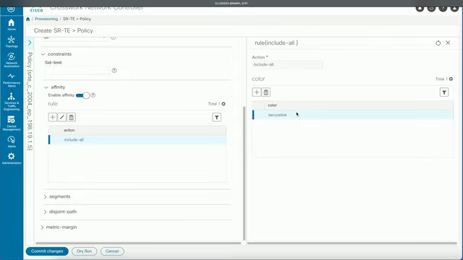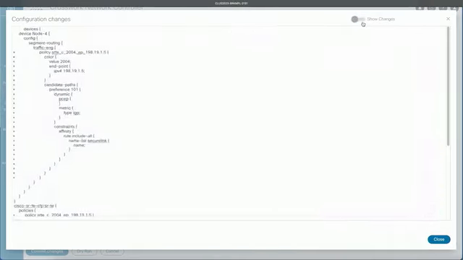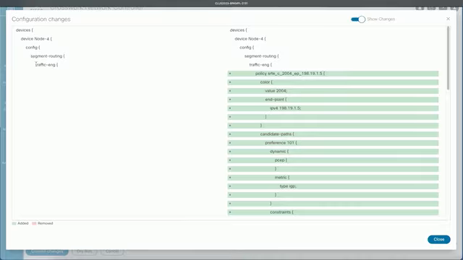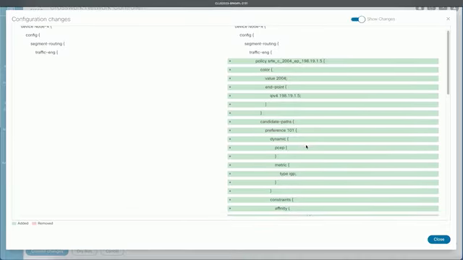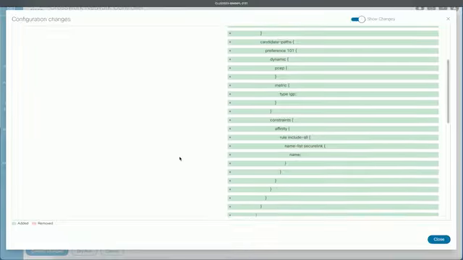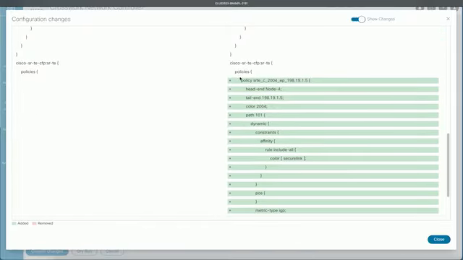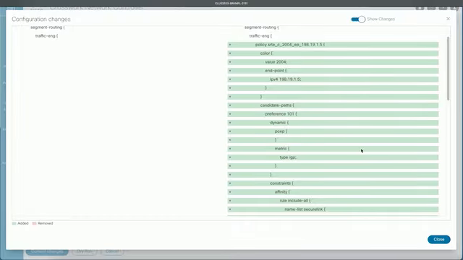And before this config gets pushed to the router, we want to see what that config is. For that, we have a feature called dry run. And here's where CNC will do the path calculation and say, this is the net new config that's going to be changed. It has plus and minus to show what's going to be removed and what's going to be added. And then you can see here's the config that's going to be pushed. And the bottom part is the device-agnostic config. They look very similar in this case because the SR policy model is very similar to how the XR config looks. But this is what we're going to do.